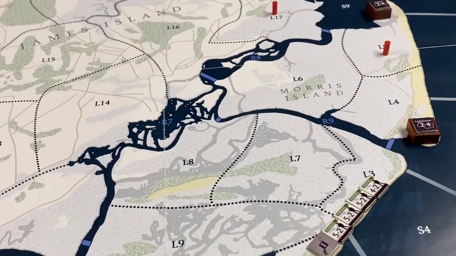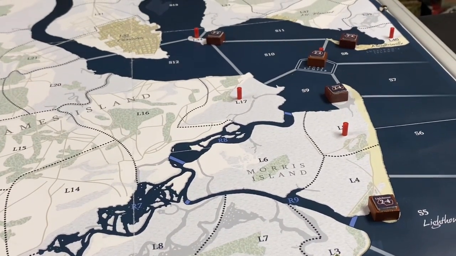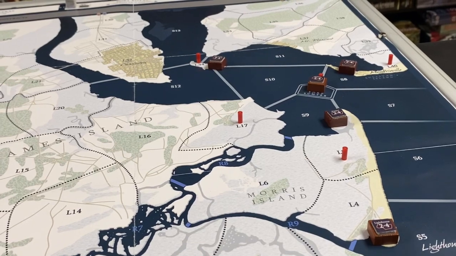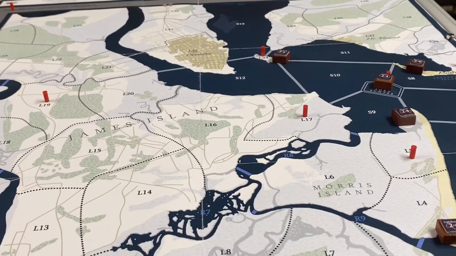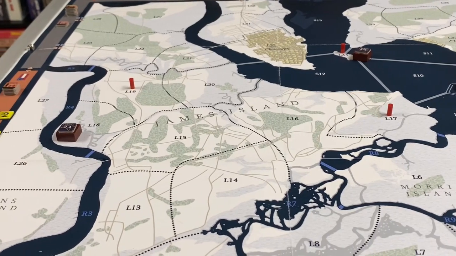The Confederates begin with 6 forts, and these forts can conduct bombardment on adjacent land and sea areas. These forts can be damaged and they can be destroyed. The Confederates can use MSPs to rebuild the forts. The Union can even build new forts.